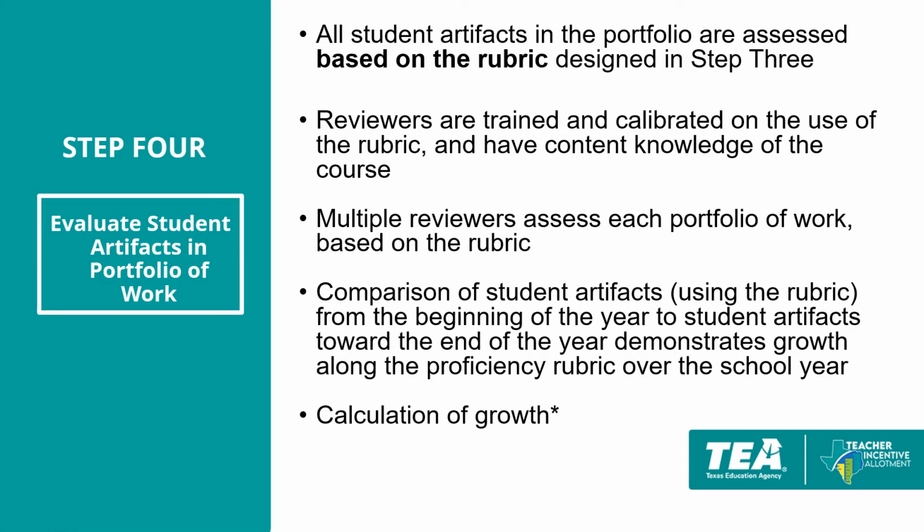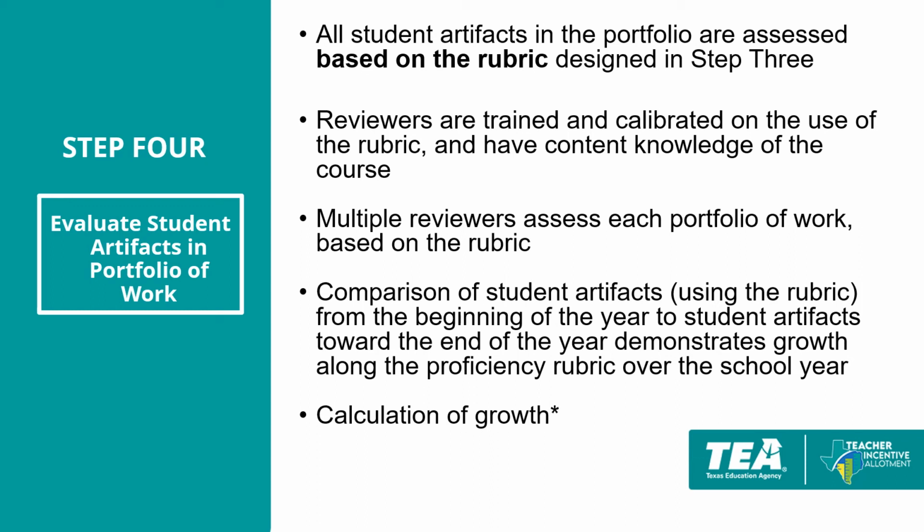Step 4, the final step, is to evaluate student artifacts in that portfolio of work. So all student artifacts in the portfolio are assessed based on that rubric that was designed in step 3. Reviewers are trained and calibrated, or normed, on the use of the rubric, and preferably they have content knowledge in that course. Also make sure that there are multiple reviewers who are trained in the content review of the student portfolios in order to increase the reliability of the entire portfolio system for TIA.